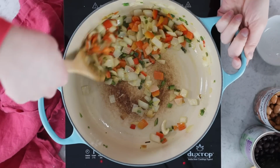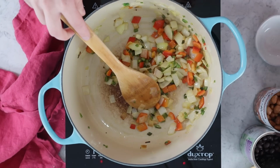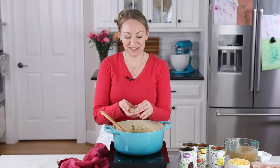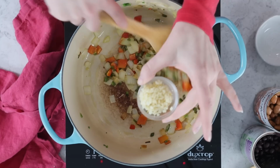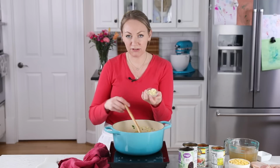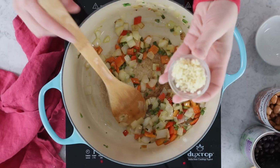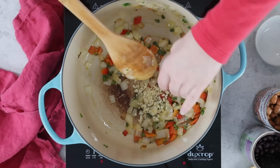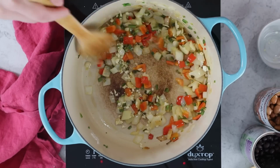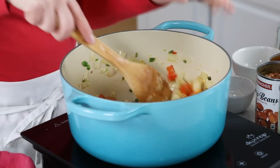Okay, once our veggies are nice and softened, we're going to add our garlic, which I minced off camera. I made Nikki mince this, so I'm not gonna make her mince it. If you guys wanna see how it's done, I'll do it. This is a tablespoon of garlic. I like to go by amount, like a tablespoon rather than cloves, because cloves can vary so much in size. We're going to add a tablespoon of garlic. You can go a little heavy on that if you want. And we're just going to cook this until it's softened. It takes like 30 seconds. Okay, and that smells so good.